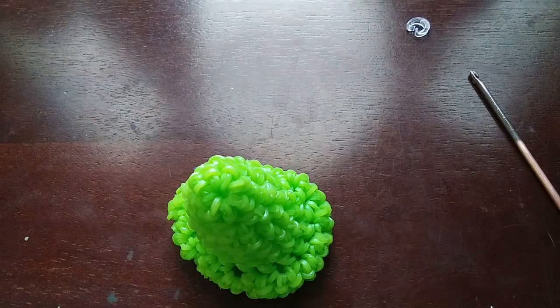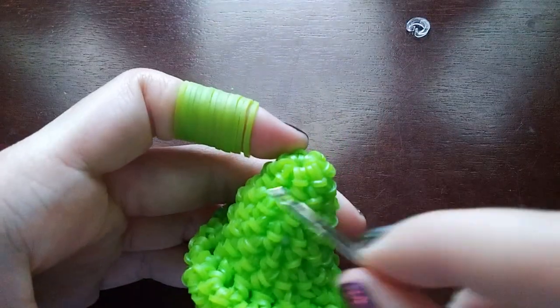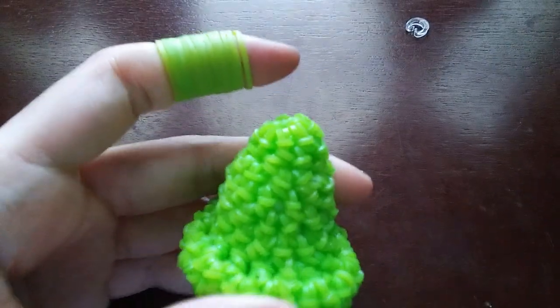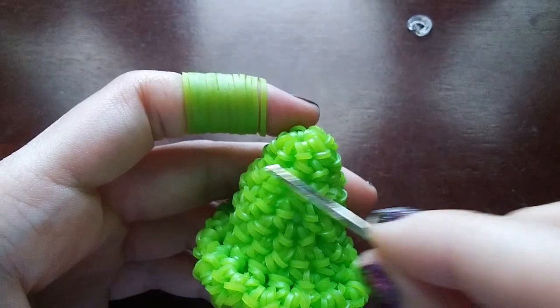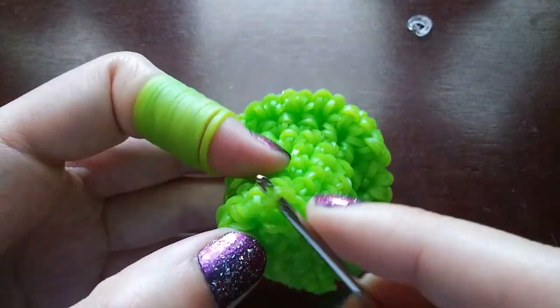So yeah. So for the last thing we need to do other than the eyes is the beak. And the beak is really simple. We're going to come in the front here. And we stitch on 3 stitches. So I can already tell that there's 3 stitches right here in the front that I want to use. So we're going to stitch across these 3.